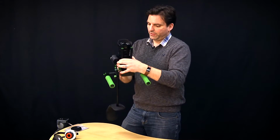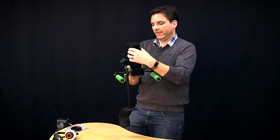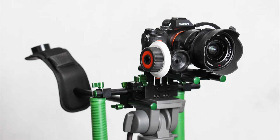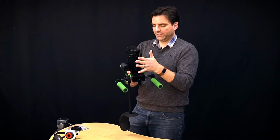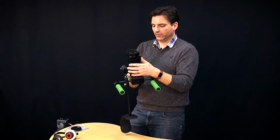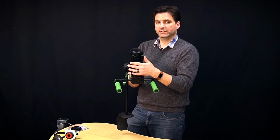It also comes with your 2 standard 15mm rails, and this allows you to attach things like a follow focus, and I saw somebody attach a teleprompter to this whole system. So this, I discovered, is very handy and very useful, and the amount of accessories you can throw in this thing is pretty cool. It's really cool.